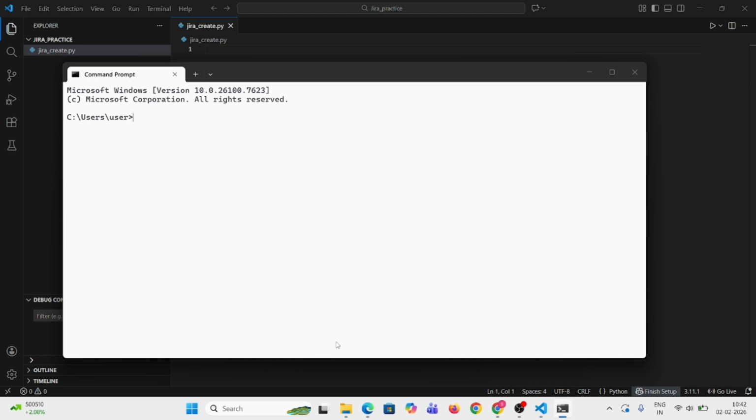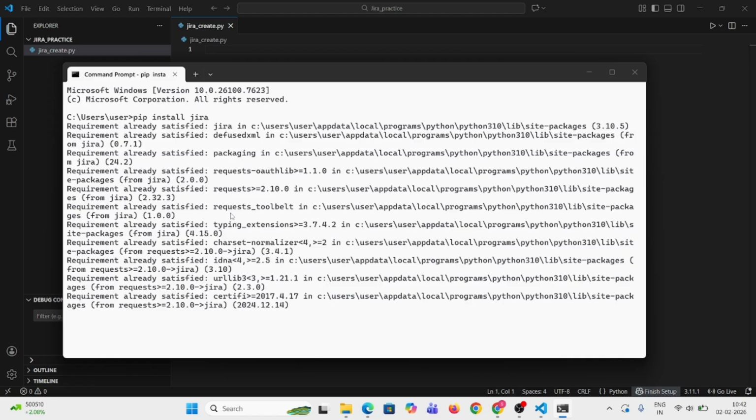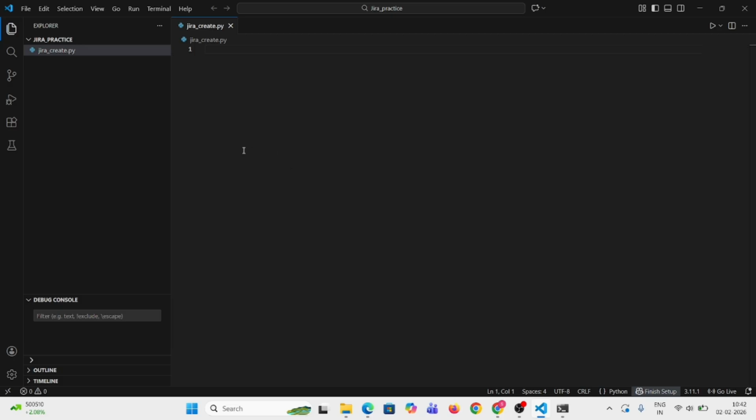If you did not install it, run pip install jira and press enter. Requirement already satisfied, that means I have already installed it. So open your Jira create file and write this code.